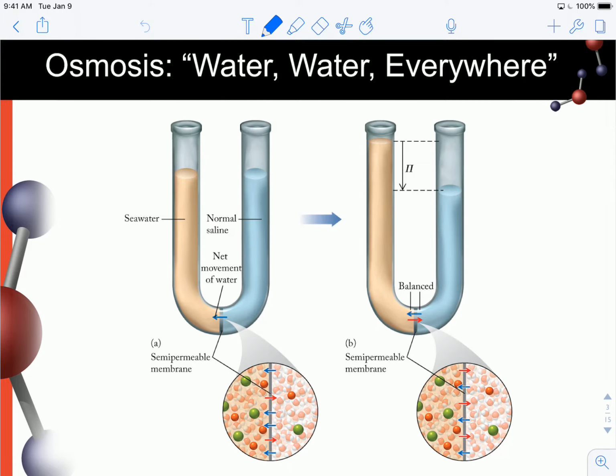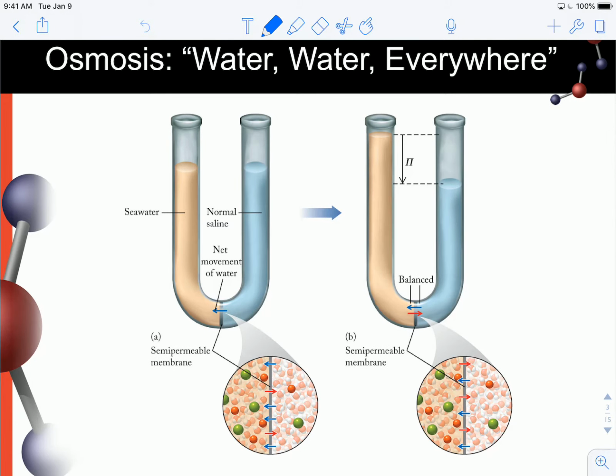So the first thing in your chapter is reverse osmosis. The easy way to talk about reverse osmosis is just by showing a figure. On the figure on the left here, you see seawater on the left, and then normal saline water, if you will, on the right, so maybe fresh water. And what happens ultimately is you have a net movement. The key to this phrase here is that it's net movement of water from right to left. It does not mean that water cannot move from left to right.